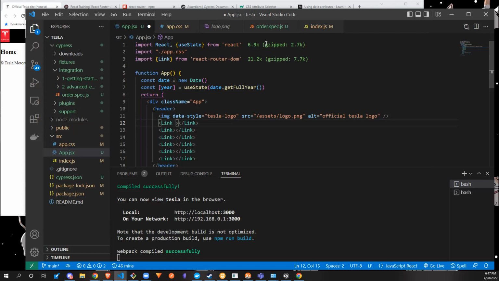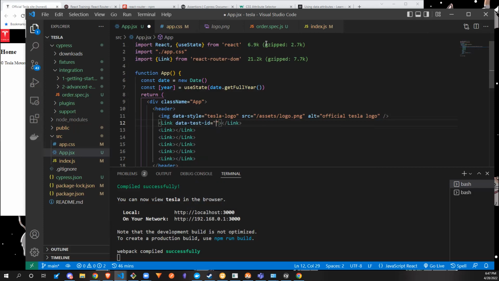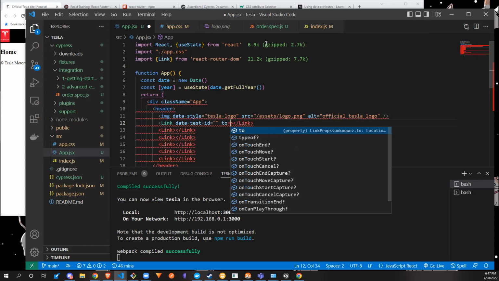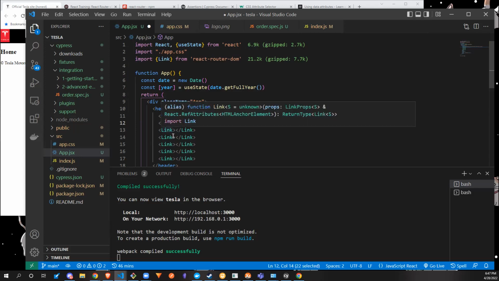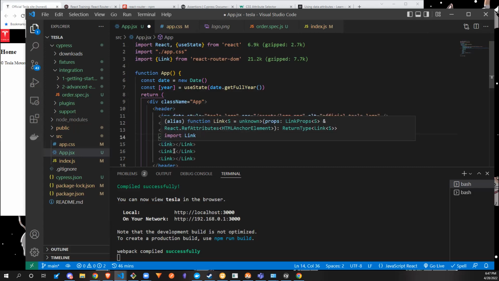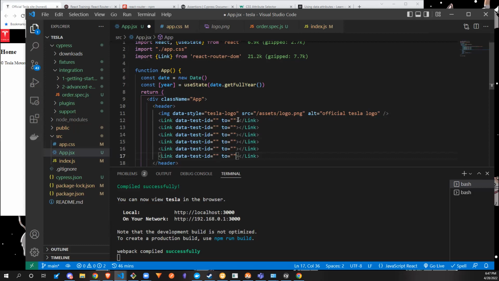And I want a data test ID on all of these. And I'll probably have a to because we want to know where it wants to go. And I'm just going to copy. I'm not going to do too much here because I never remember which cursor or which key does what on PC versus Mac. So instead of me fumbling through it, I'm just going to do it manually.